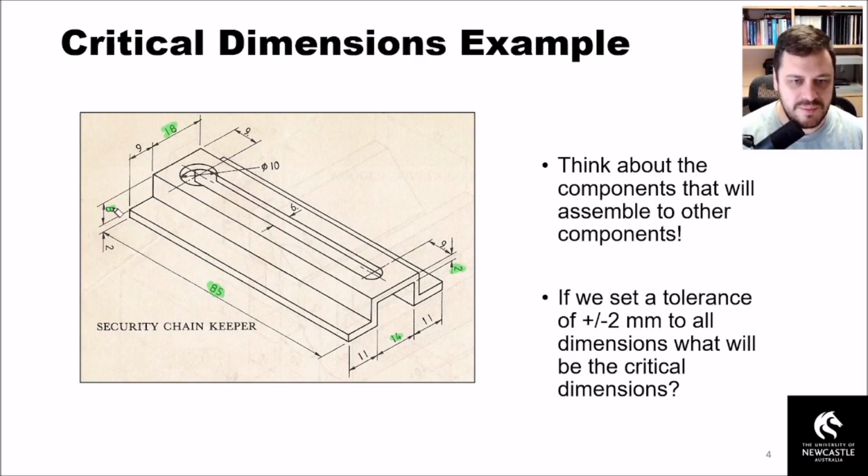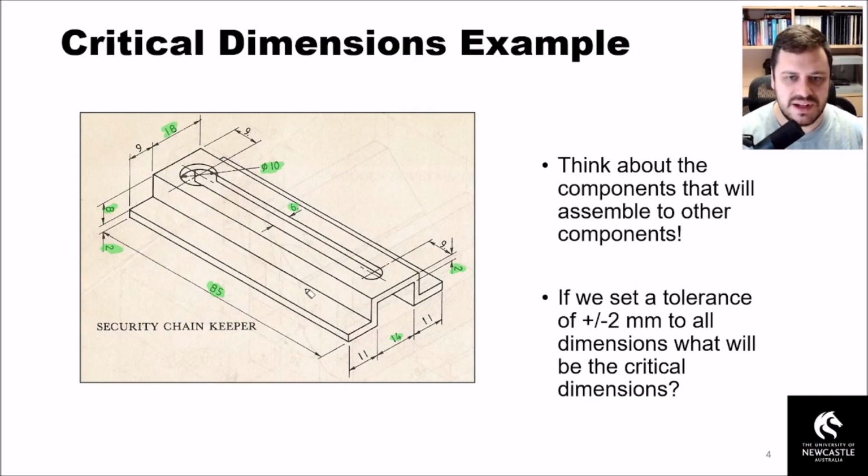The height with your 8 millimeters would be quite an important one as well, because if it's too shallow, you may not be able to get the actual security chain into the slot itself. And again, our 2 millimeters here would be important because we want to keep the material thickness consistent. Our diameter 10 would be quite important, and that's simply because we essentially have the security chain itself having to fit into that hole. So if the hole was too small, it's naturally not going to work. And in a similar fashion, our 6 millimeter gap here would be the same.